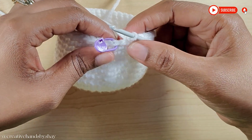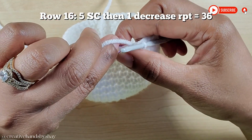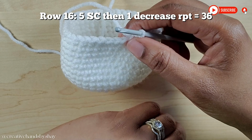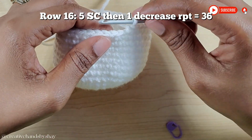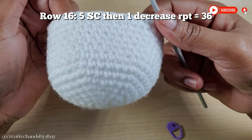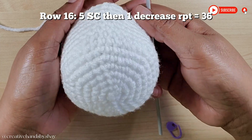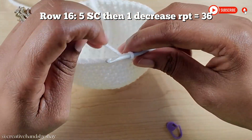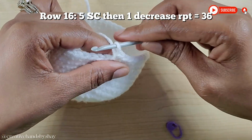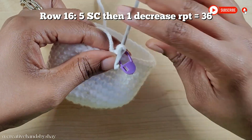So now I have come to the end of row 15 and I still have my 42 stitches. So moving on to row 16, we will now be doing decreases. So this is what the head looks like so far. So we'll be doing some decreases to close the head up together like that. So now we will be making 5 single crochets and then decrease in the next. So mark your first stitch.